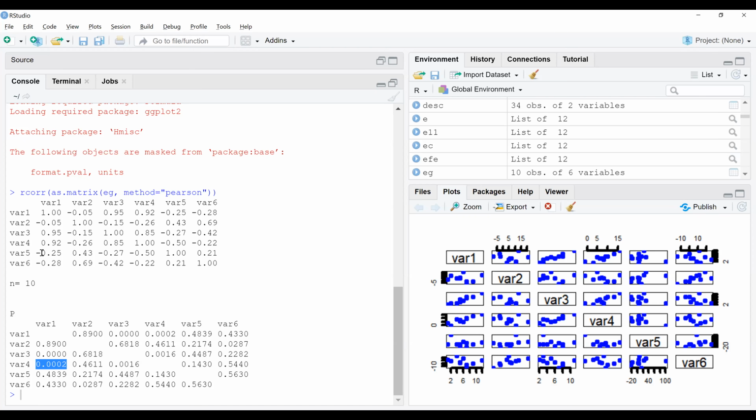Okay. Now the other ones here, they are not even 0.3 and above. So you go to the next one, which is 0.43, which is between variable 5 and variable 2. 0.43. Okay. And then variable 5 and variable 2, you can see that even though it is above 0.3, is it significant or is it insignificant? Okay, this one you have to type into the search. Significant or insignificant?